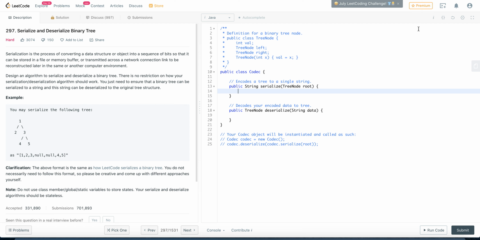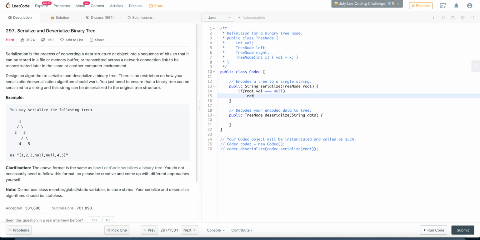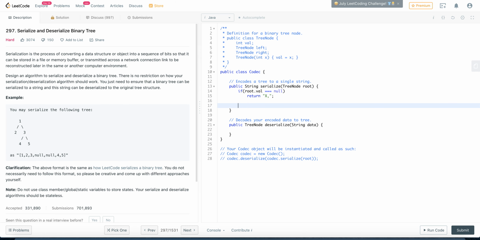If we have to serialize the tree, we'll say if my root is equal to null, then I'll return X. Instead of null, I'm using X just to be more innovative.